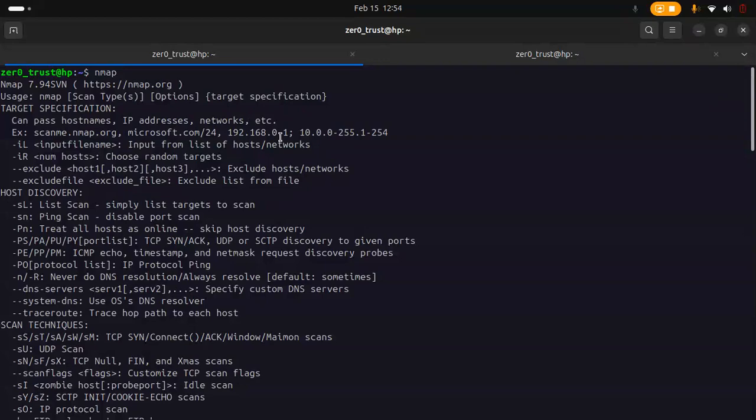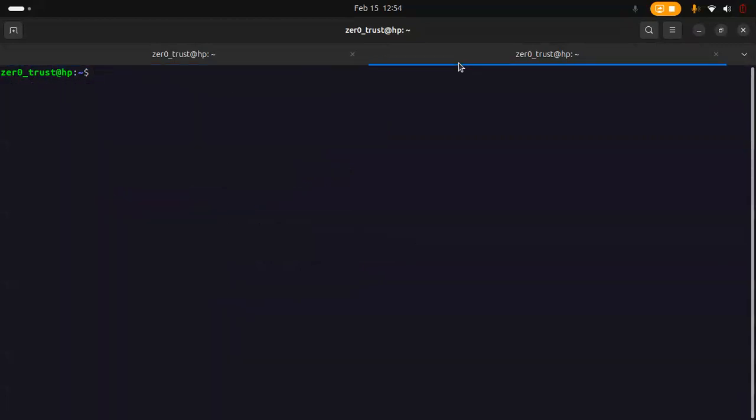In target specification, you can scan your targets like this by default: nmap 192.168.6.102. This is the default Nmap scan technique. Now, you've probably seen me use the -vv option. You could use it as one, or you could increase it.